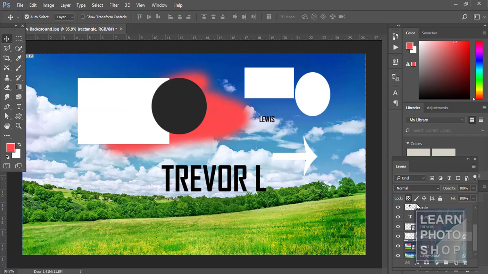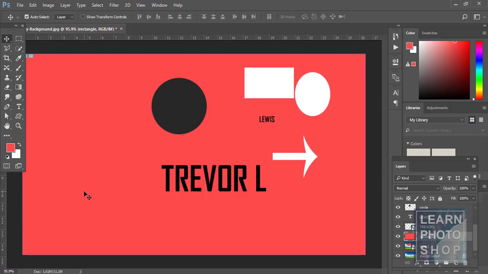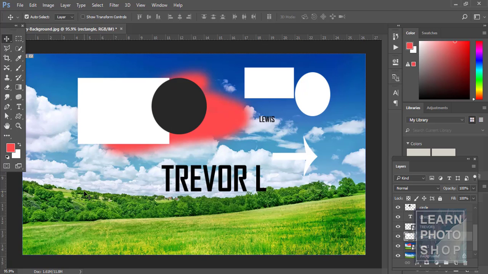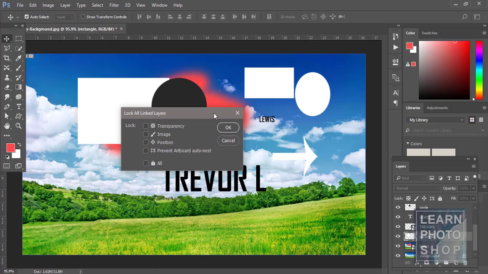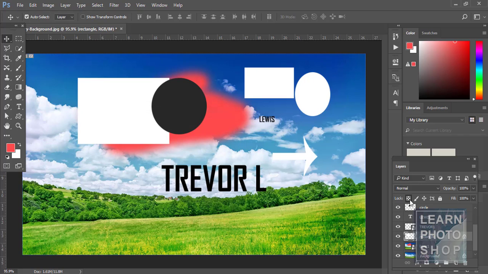Now actually this layer locking is a little different. If I use this option, for example I have white here and I want to fill this. If I press alt and backspace, it's supposed to fill the layer, but I only want to fill the contents of this layer. So I just lock it and use alt and backspace, and only the content gets filled. So it's the same as using Layer, Lock Layers, but transparency. It selects this and fills.